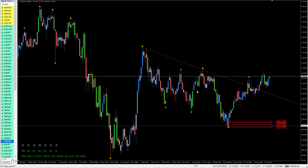Okay, I couldn't do it on the hourly chart, there wasn't enough data, but you can see it here very clearly on the monthly chart, how we went to this area of demand just here. So this is interesting, because this is what price reacted at, and now we're poking further north from that. But if you look at this, and considering the depth of the curve, this is high up. Trading up here in these areas is not a good idea, and there's nothing here to look at. So I think the takeaway from this pair is it looks a little bit messy, and that you should not start to buy until you start getting below the 108 area. And we're quite a few hundred pips away from that.